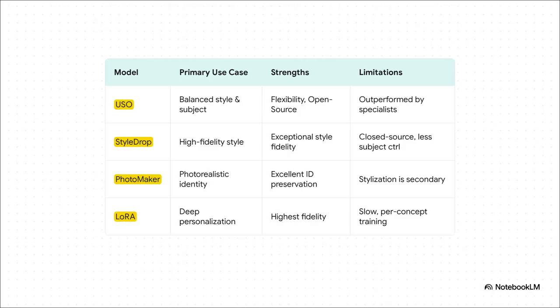Now, this table, I think, does a great job of positioning USO in the current ecosystem. The key thing to understand is that it's not trying to be a specialist killer. It's a powerful open-source generalist, and its killer feature is the tuning-free workflow. Sure, you could probably fine-tune a LoRA and eventually get higher fidelity for one specific concept, but that takes time. USO gets you, say, 90% of the way there instantly, right out of the box. So it's not about being the absolute best at any one thing. It's about masterfully balancing quality, efficiency, and flexibility.